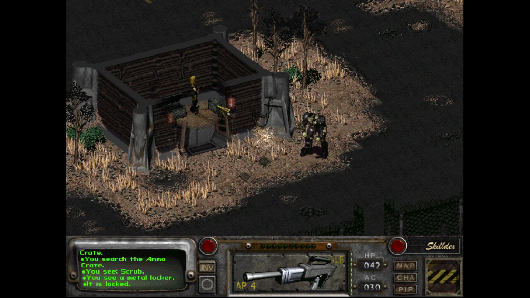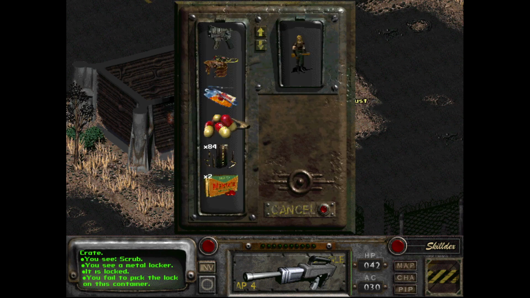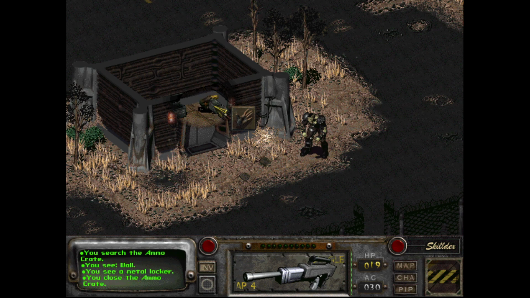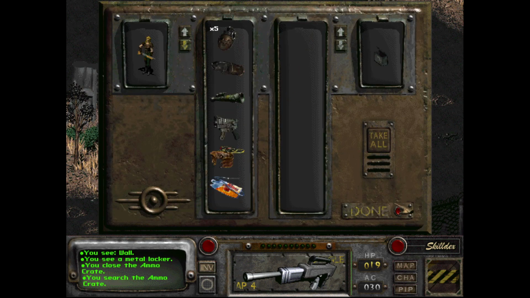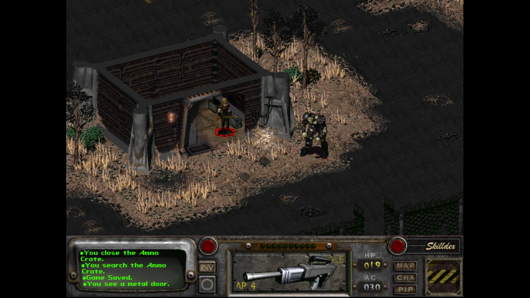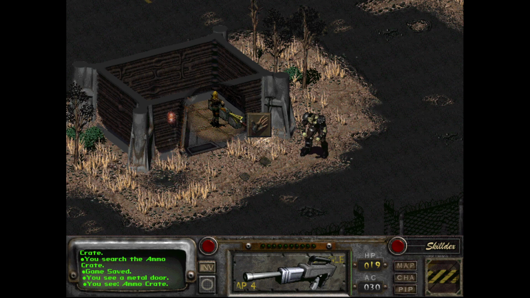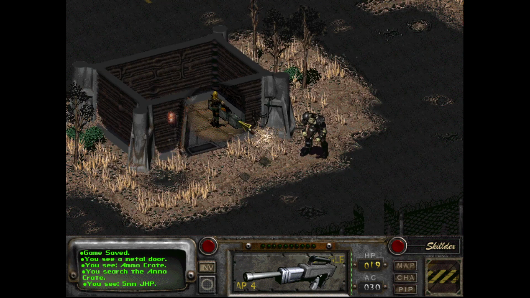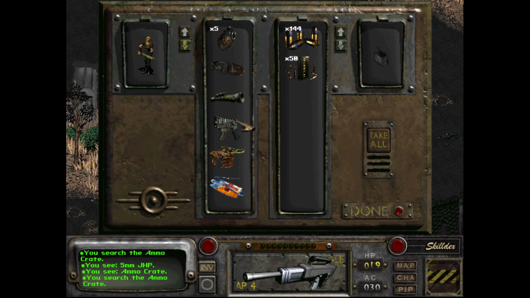Grab that good stuff. This is locked. Use the lock picks. That's the answer. Yeah, 45 XP. I set off another trap. Who traps containers at an army base? Is that standard procedure in the military? Does anyone know? I'm gonna die when I open this. No, okay. Oh, 5mm JHP. Marcus will be happy to see that.